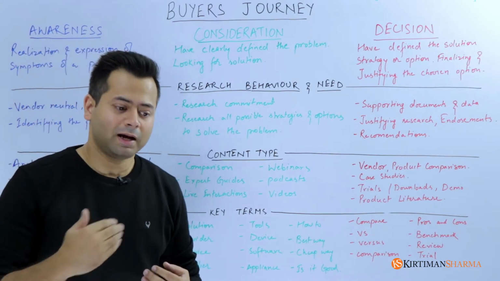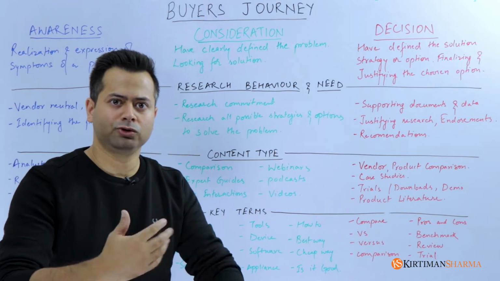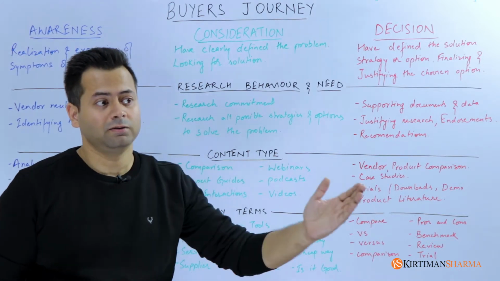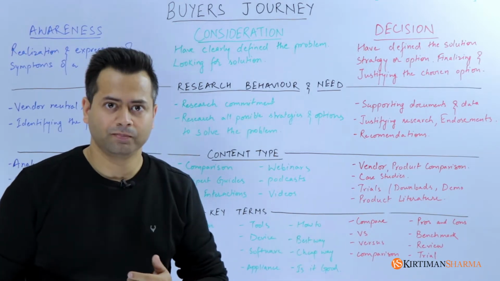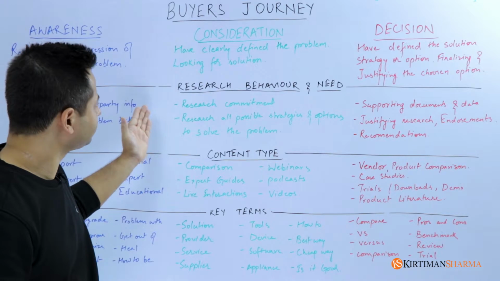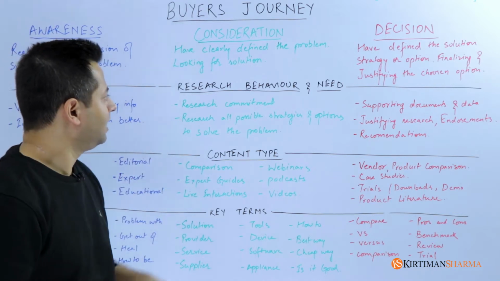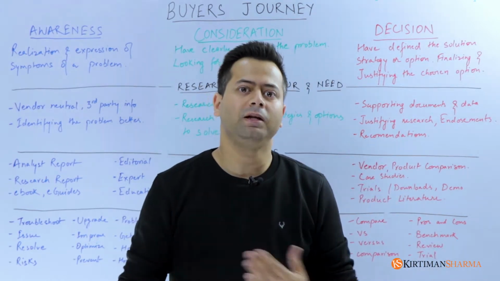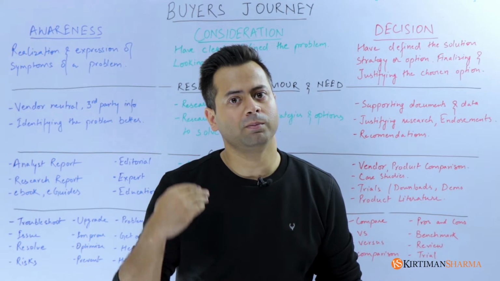Now it's up to us, at this moment, to help with our content by getting them some solutions, a list of solutions. An example would be 10 ways to solve your problem, whatever the problem is, like 10 ways to generate more leads. There are various ways, and the behavior right now is that he's committed to more research, because he's committed to finding the solution. At this moment, he does not want one solution. He wants many solutions, because he wants to be the judge of which solution fits him best. So we need to be able to give him multiple solutions.